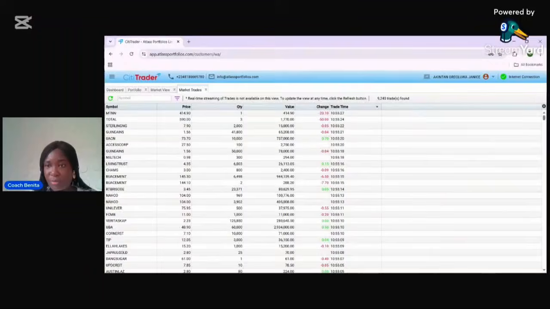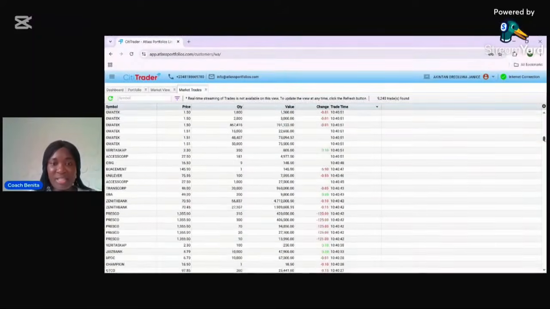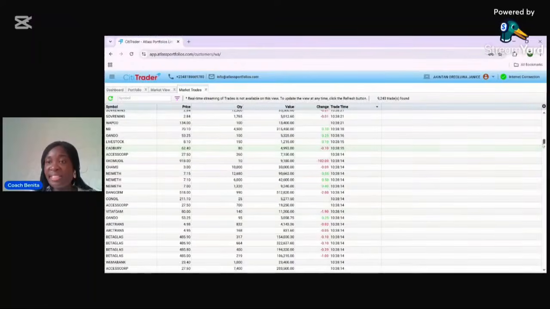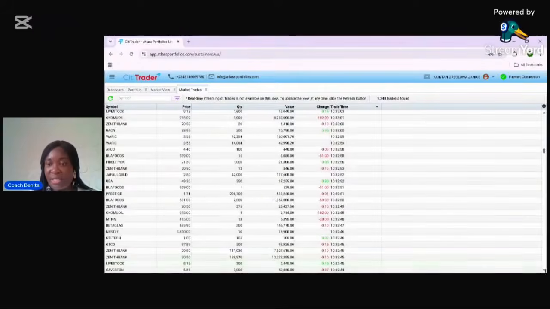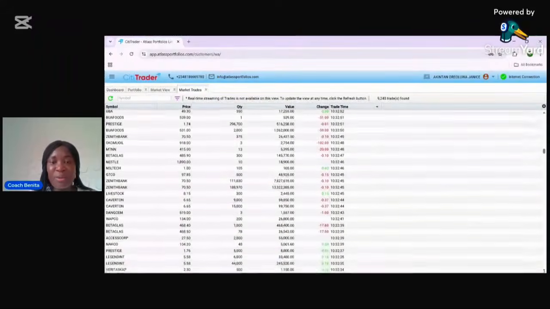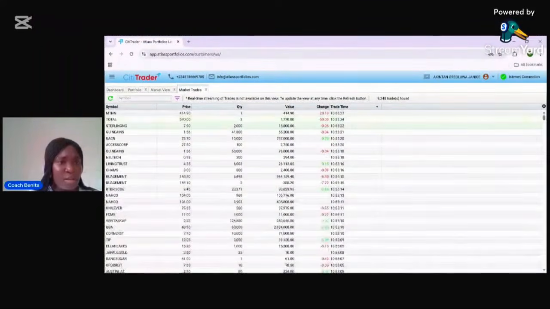So here we go. I've told you that when you see green, it means people are buying above the market price. When you see red, it means they are buying below the market price. So what this shows you, when you are seeing green and red, is that currently, generally in the market, there's profit activities. It means it's a buying opportunity in the market because most stocks are being sold below the market price. Let me try NAME.